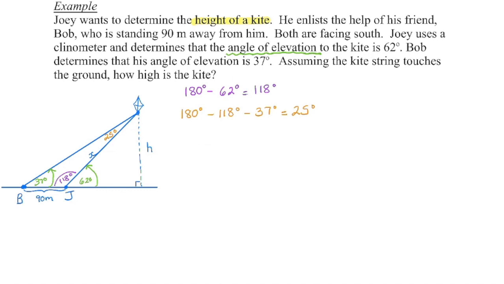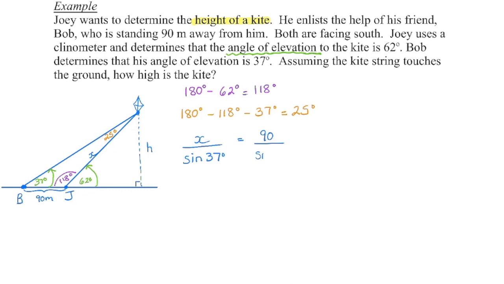That gives me 2 pairs of opposites with only one unknown. There's my first pair of opposites. There is my second pair of opposites. So that I know I can use the sine law. If I'm solving for x, x is opposite that 37 degree angle. And then if I begin with a side length on top, remember we're going to continue with the side length on top. And the only side length we know in that triangle is 90 meters. So we're going to put 90 on top. And that 90 meters, this is the side opposite that 25 degree angle.